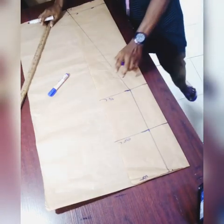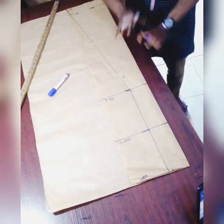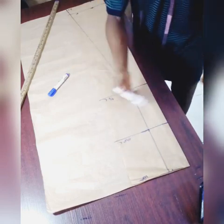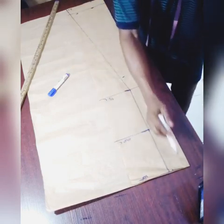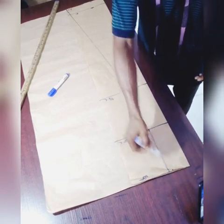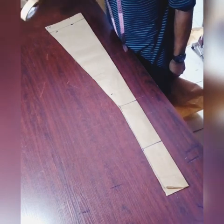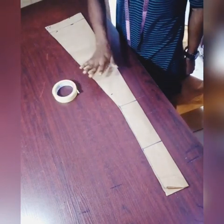So this is exactly how you cut your section B. It's not hard at all. All you need to do is divide your waist by 6, get your 5 inches, divide it by 2 again, get your 2.5, then add your half inch allowance, take it down, then connect to the flare. That is it. Okay, so now we are done cutting out section B.